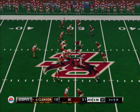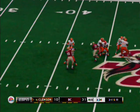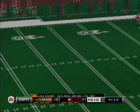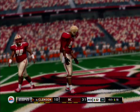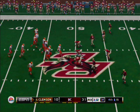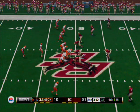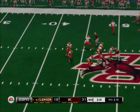Quarterback in the gun with 5 receivers. Back, back, back, back, back. Brad, I just think this quarterback's got to do a much better job of being able to read that defense and make quicker decisions. And especially when the defense starts to get pressure, you've got to either get rid of that football or check it down or take off and run with it.